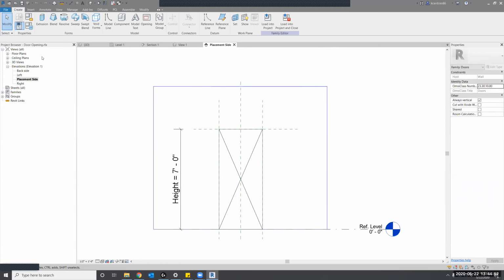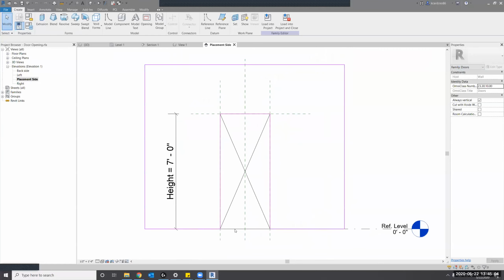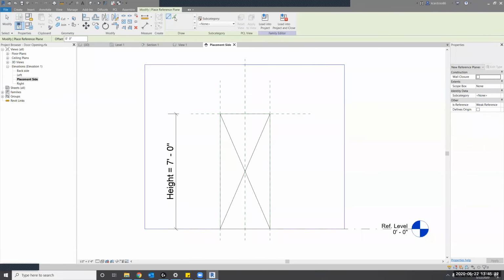And on the top left, under family types, let's go over there and just look at our parameters. We have rough width, rough height, and thickness ready. So if we hit OK, let's try and use those. So these reference planes are strictly architectural, right? They're referring to the architectural dimensions. In the concrete world, we will add a reference plane. So hit create, reference plane, pick lines. And on the offset, let's hit 2.5 inches. Hover over the reference plane and hover over the top of it. So it hovers over the top, not at the bottom, the top.